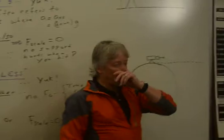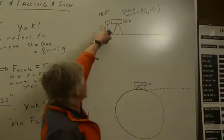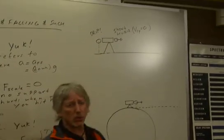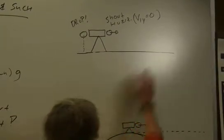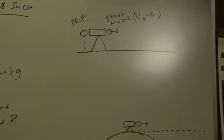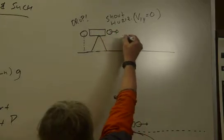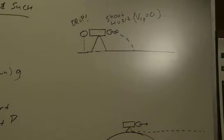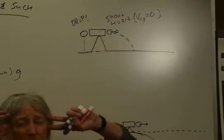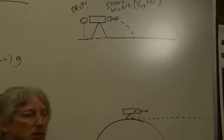So we go over here and take a look at our cases, which we studied in kinematics. You can drop an object, and you can shoot an object horizontally. On a horizontal surface, what you'll find is that they land together. And so if you shoot it with a low velocity, it'll kind of go like this. Why? Well, first, we're going to think independently about vertical and horizontal motion. That's the beauty of it. We divide and conquer our vectors.